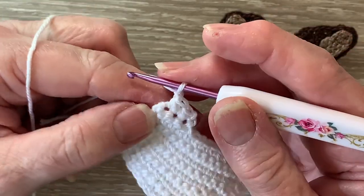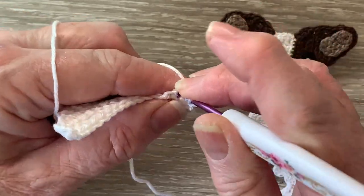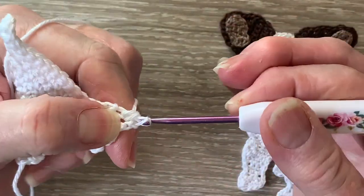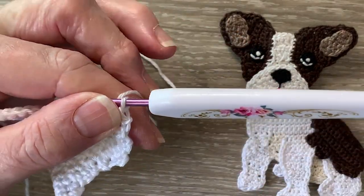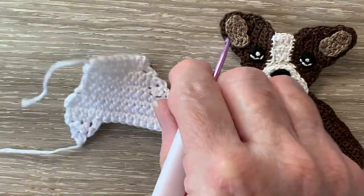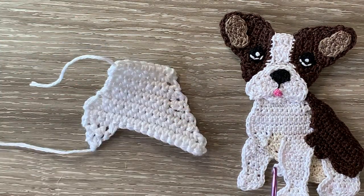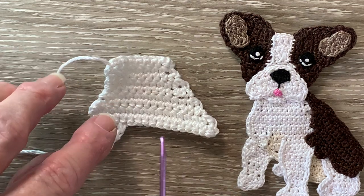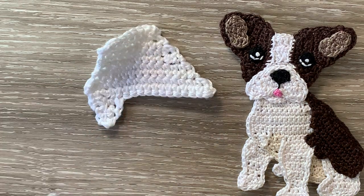And for row 12, we start with one chain and turn and work a joined single crochet over the two stitches. And we fasten off. And that's the first part of the body done. I'll just weave in these ends, and we're going to be working with the old lace next, as well as the white. So I'll join in the old lace and the white, and we'll work the bottom part of the body.